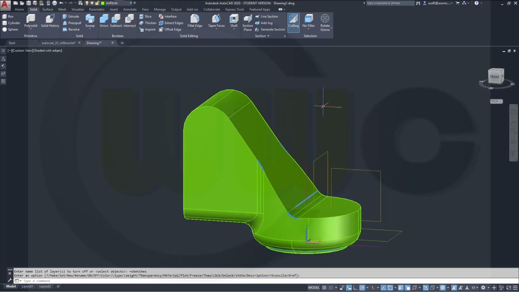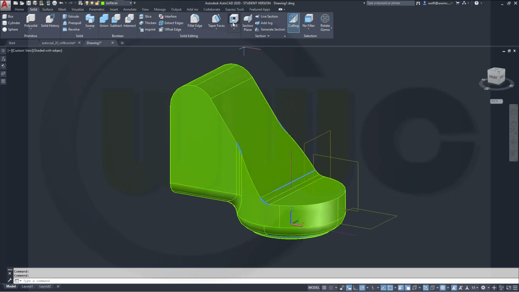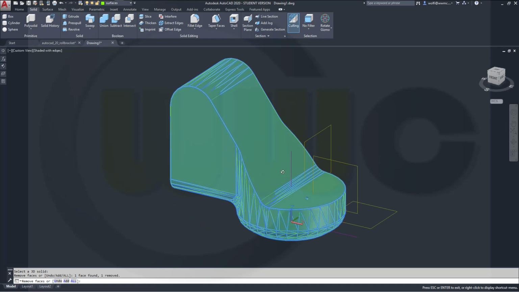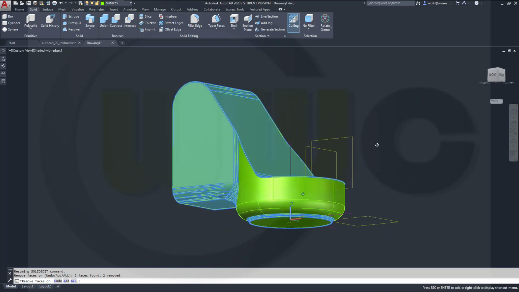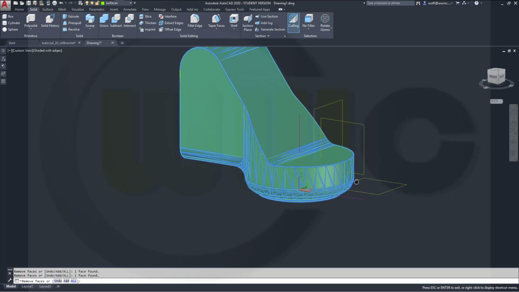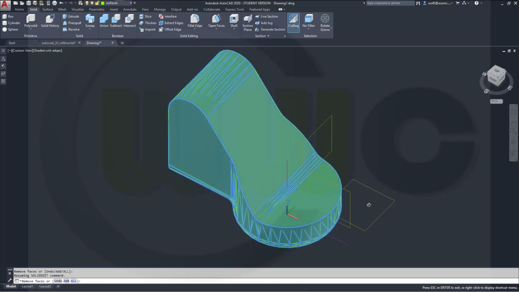Now let's use the shell command. Maybe I should select it right here, like this. Now the faces I want to remove, that's one face, this one. This is kind of hard to select sometimes. That's wrong. Not this one. So this deselected. This one, yes.